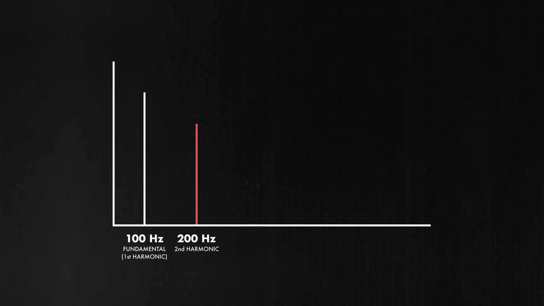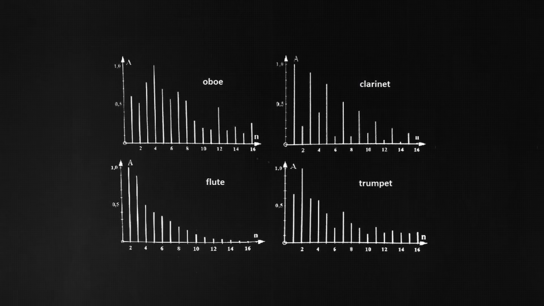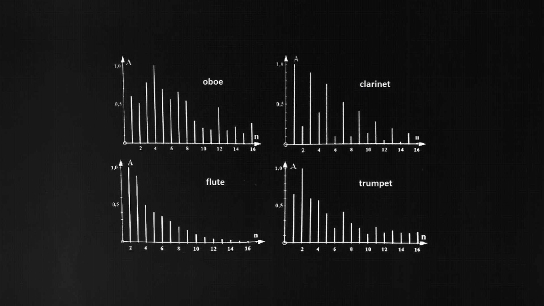To better understand this pattern, let's simplify the numbers. Rather than a fundamental frequency of 440 Hz, we can use 100 Hz. The first harmonic is the fundamental frequency itself — 100 Hz — followed by the second harmonic at 200 Hz, the third at 300 Hz, the fourth at 400 Hz, the fifth at 500 Hz, and so on. You simply add the fundamental frequency to itself again and again to calculate these overtones. This is helpful because the unique harmonic character of an instrument is one of the key factors that differentiates the same note played on different instruments. The relative blend of those frequencies defines the unique timbre of the instrument, and the same concept is also relevant for identifying different types of distortion and saturation.